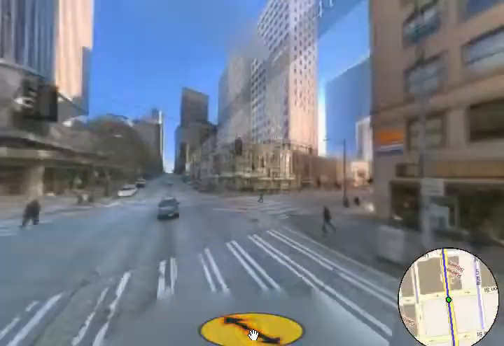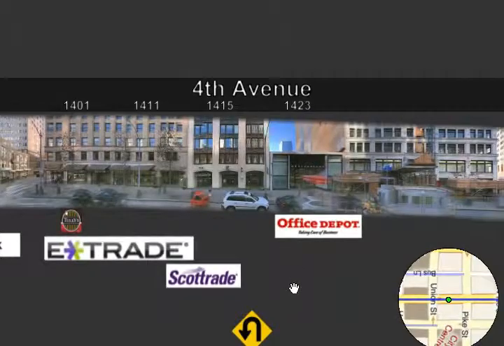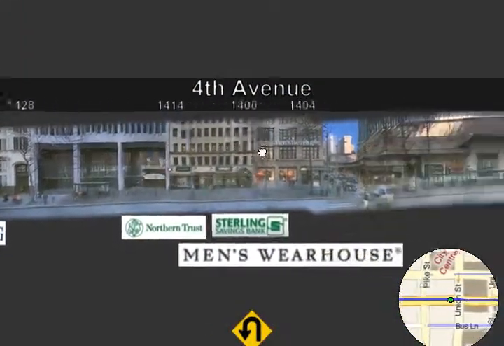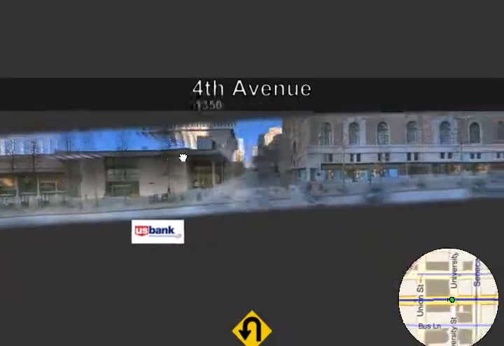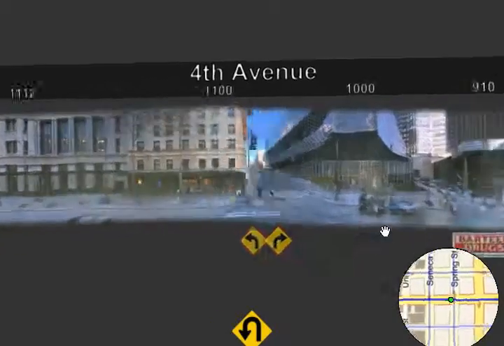The diamond-shaped turn signs provide affordances for turning to see the other side of the street. We leverage the bubble for this task by zooming into the bubble, panning 180 degrees, and zooming back out. 90-degree turns are performed in the same way at intersections.